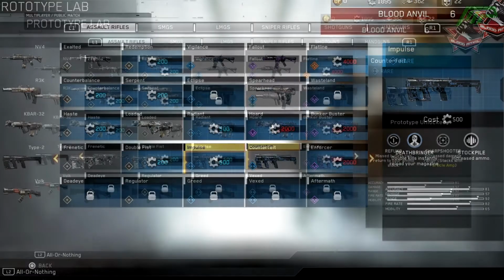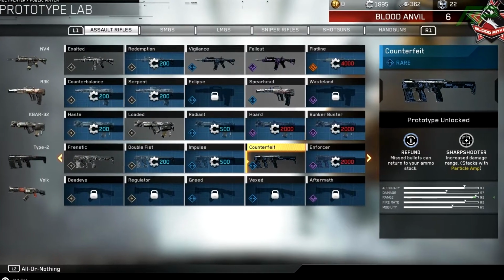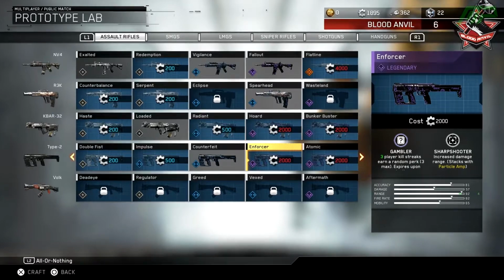And we also have the Counterfeit, which is another rare variant, where missed bullets can actually return to your ammo stock, which is really nice. And it also increases your damage range, which will help you get more of a 5 bullet kill rather than a 6 bullet kill. The rare variants I would say are fairly decent.